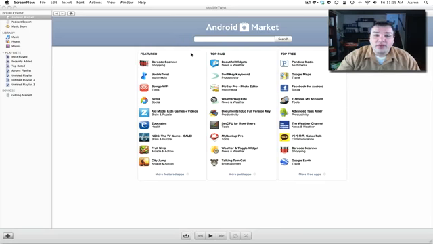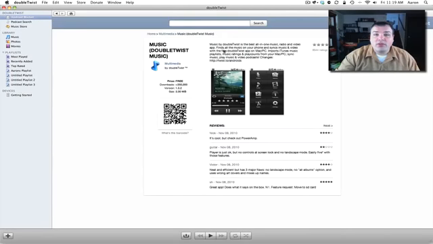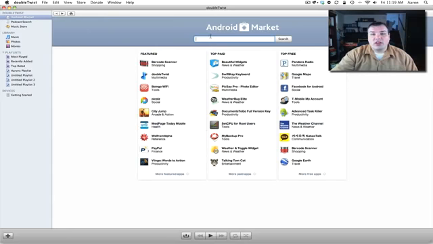And you can see the different applications, such as doubleTwist right here. We'll click on that. It will give you the description of the application and what it is, and you can take a picture of the barcode and download the application for yourself, or you can search it using the search in the App Store. Now let's go back. And now that you see the Android Marketplace, let's move on to podcast search.